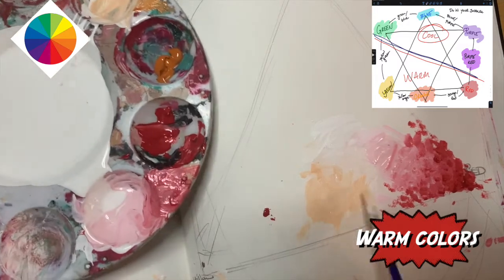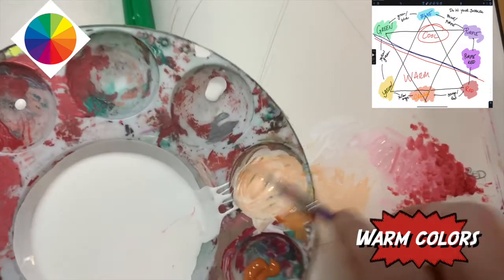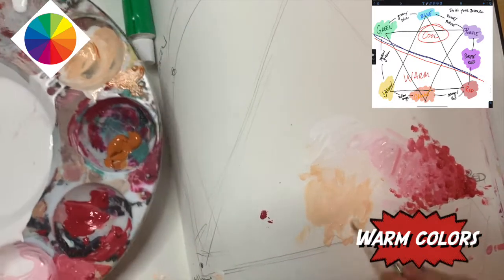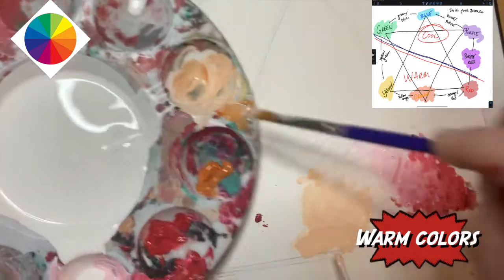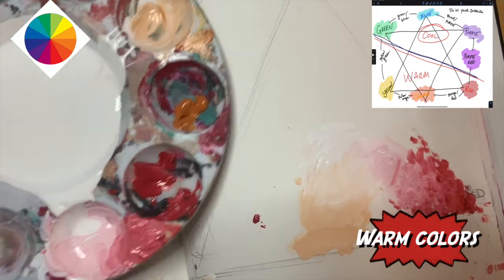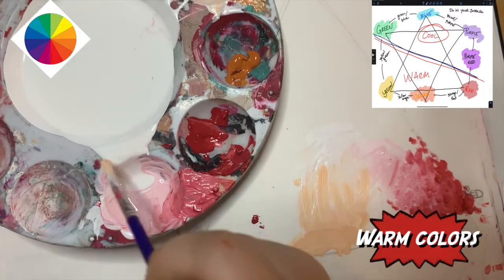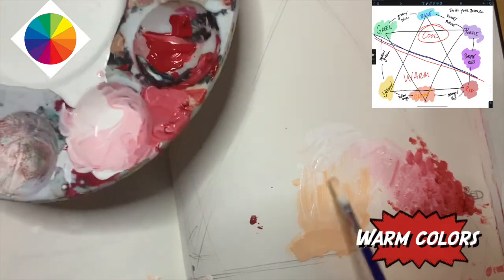So again, this is a practice color wheel at home. Very good. Do you think we should add some more? Look, I'm blending. I'm adding white on top, and I'm blending it together. Do you think we should add some more? Okay, let's not go too far in. Okay, let's make it darker. Ooh, I like that, Sophie. I like that.